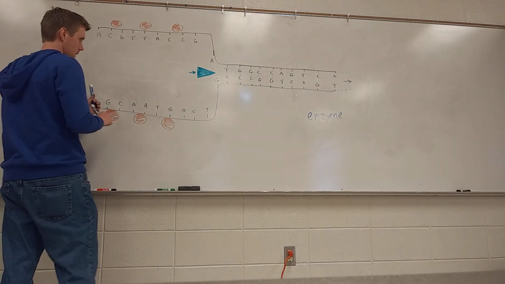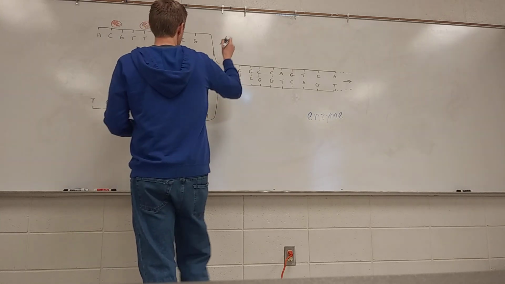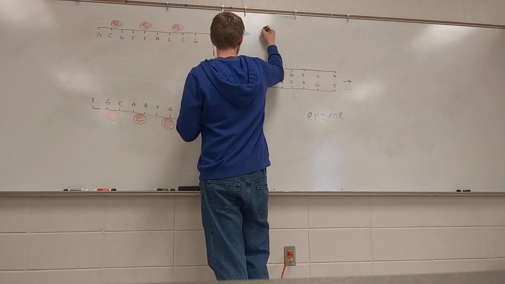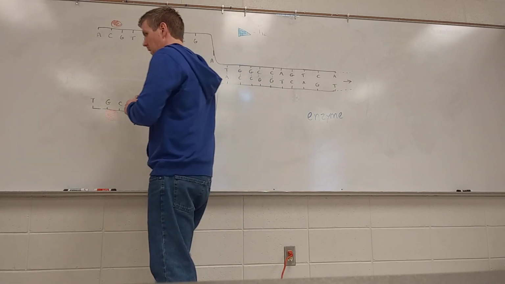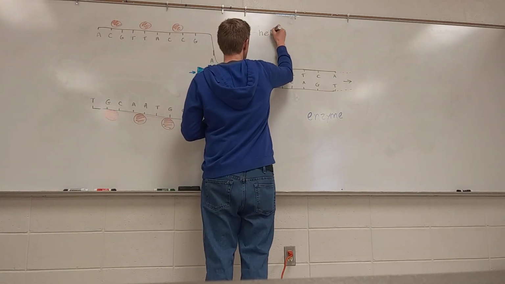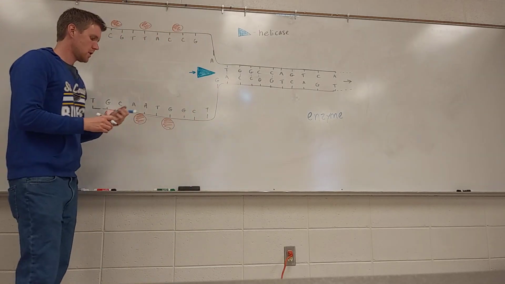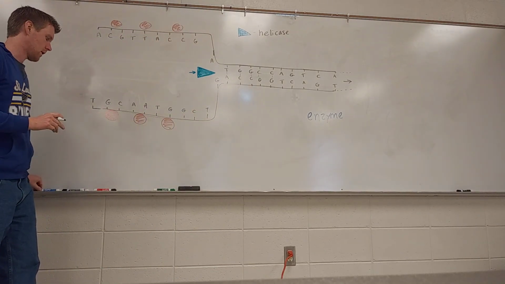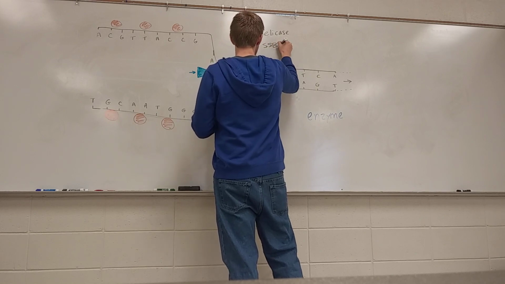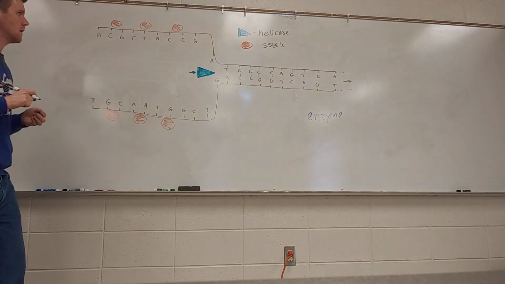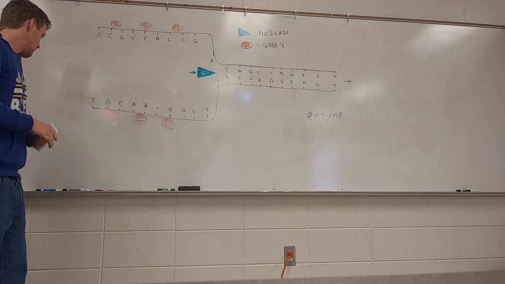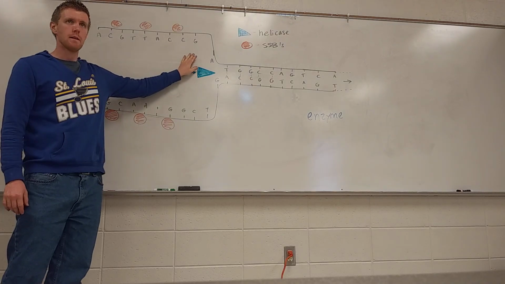So just a reminder real quick, this is helicase, and tell you what, I think it'll be better if we have a little key up here. So this is helicase. One of these days I'll get a black marker that actually works well. This is helicase. These orange molecules are the single strand binding proteins, typically shortened to SSBs. So they keep the strands from reforming the bonds together, which is great. That's what we need. Now we need to start synthesizing the new complementary strand.